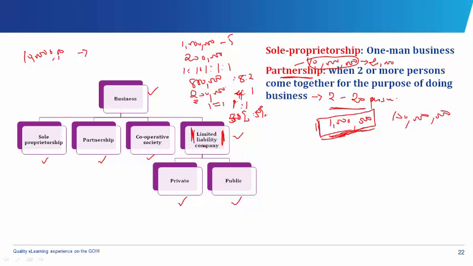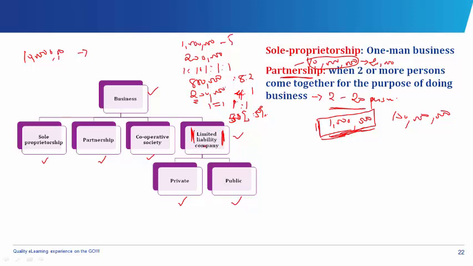Now, another disadvantage of partnership: if there is a disagreement between the partners, it may affect the business. Death of one of the partners may affect or end the business. Decision is slower than in sole proprietorship. Introduction of a new partner may end the business. Okay, so these are the disadvantages of partnership.